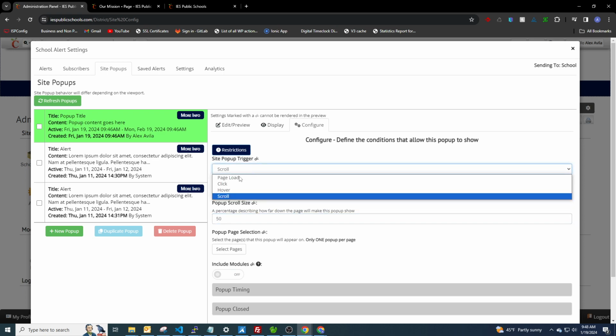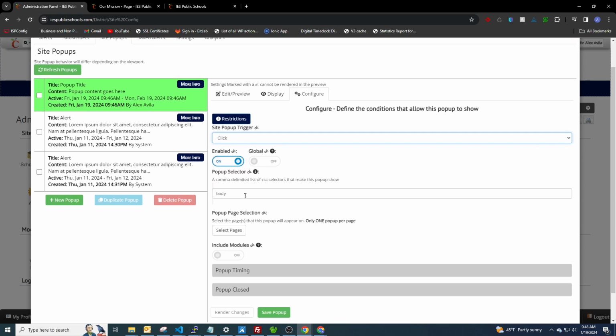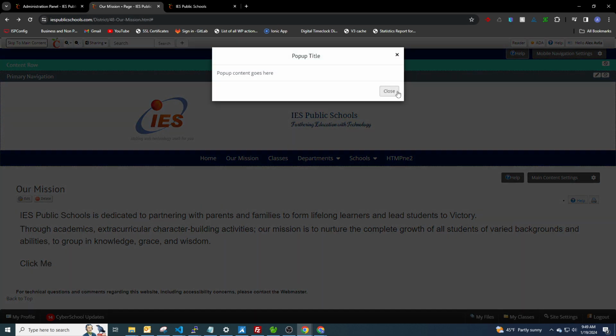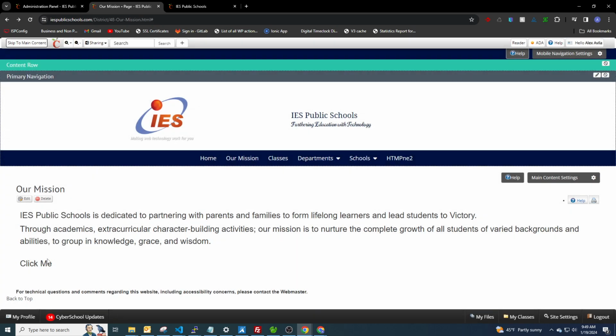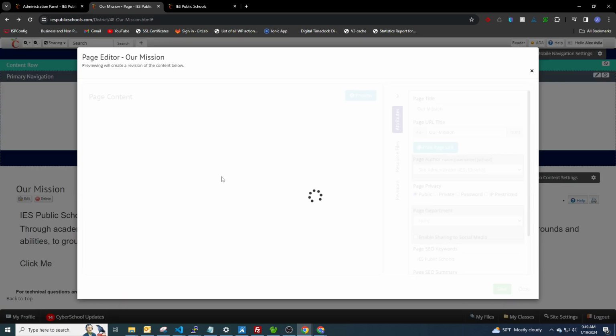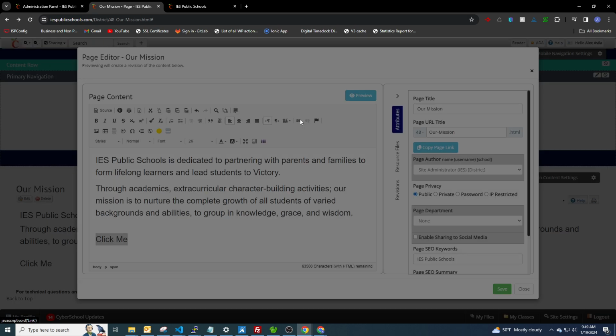So I'm going to show you an example with the click option. I have the R mission page opened up, and I have a button here that says click me. It's set to on hover, so whenever I hover over that, it appears. That's cool. So I'm going to set this click me link. This is a link, so I just created a link. I said click me, made this a link.